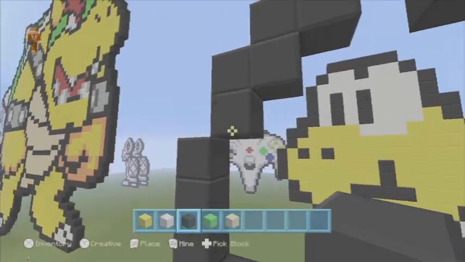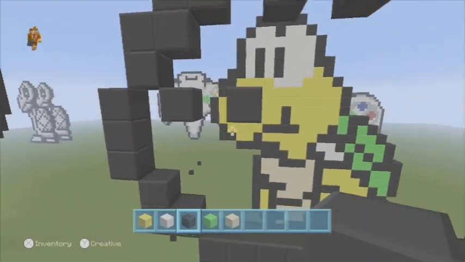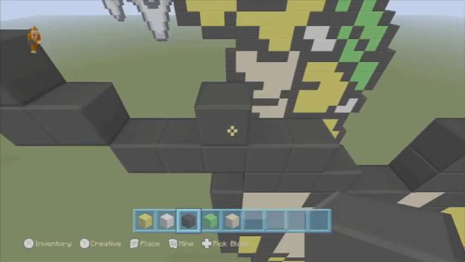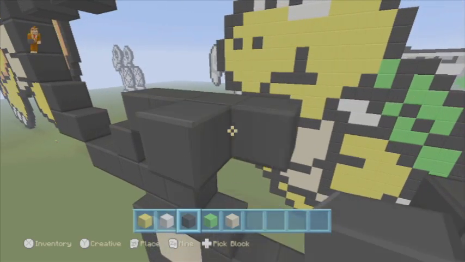And next, we're gonna come to this upside down L shape. We're gonna go off it by diagonal. Place 3. Break the center one. And there's his nose. Next, we're gonna come down there. On this block, we're gonna go up. We're gonna place one. And we're gonna go up diagonal. Like that 4. 1, 2, 3, 4.